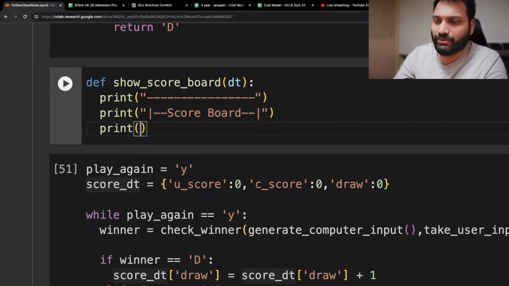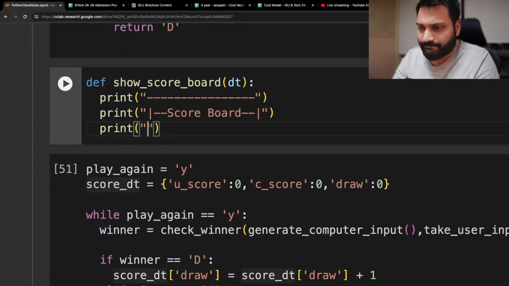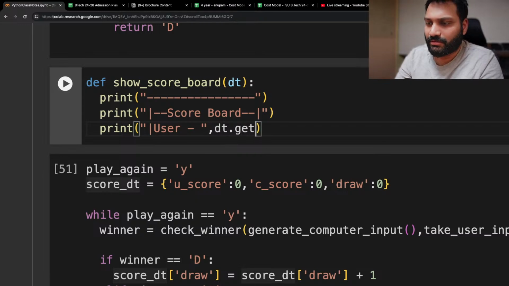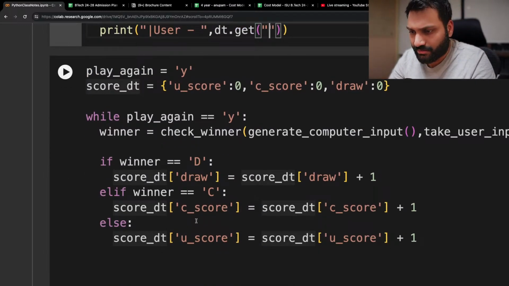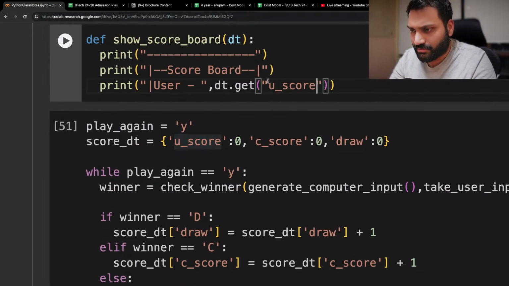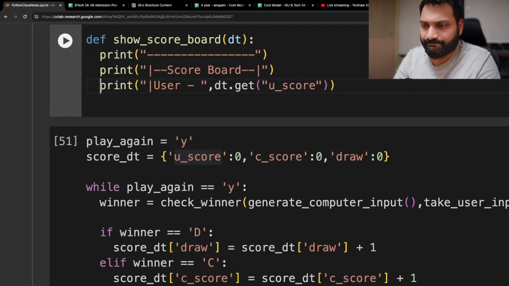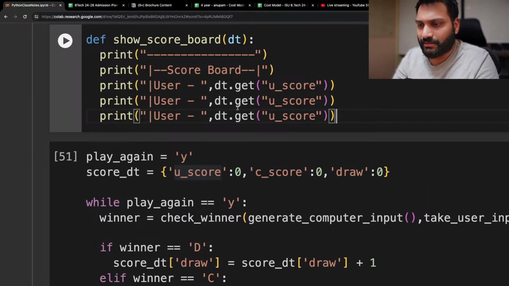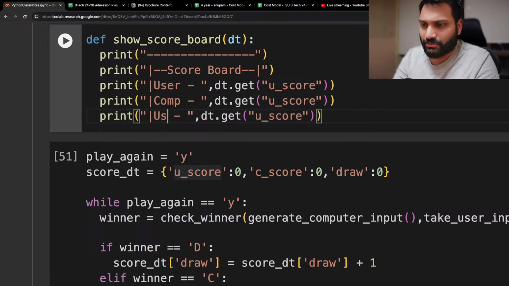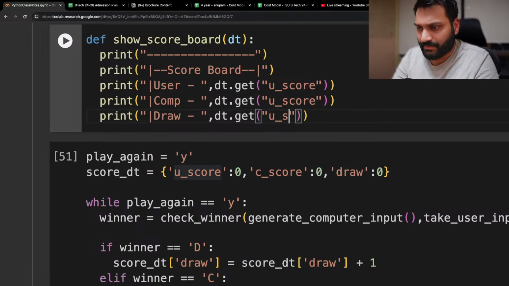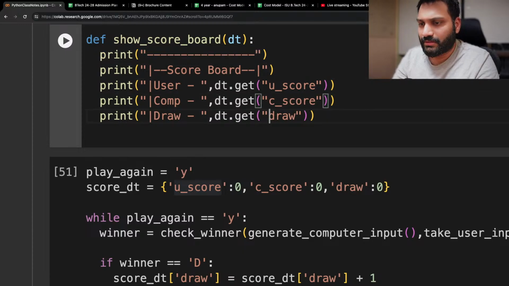Done. Here it will do something like user is equal to dt.get_score. Okay, same like draw, then we close this with this.